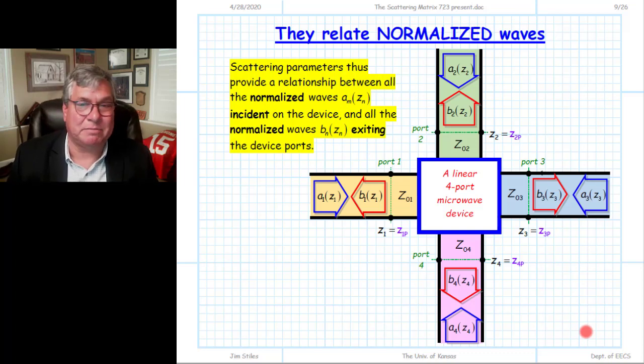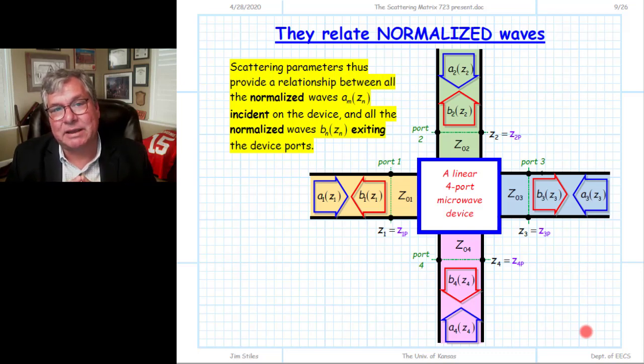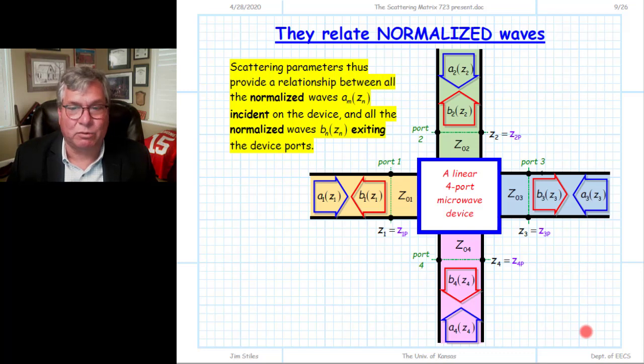Well, we can only say that if there is only a wave incident on port 3. If energy is coming in from some other direction, then of course we can't make the direct connection between those two values. And so if we go through and find every scattering parameter between the incident wave at one port and the scattered wave at the other, if we do all of them, we will end up with n squared scattering parameters. In the case of a 4-port device, we have 16 scattering parameters relating the incident wave at each of the 4 ports individually to the scattered waves at each of the 4 ports due to each of those individual incident waves.